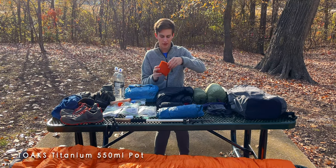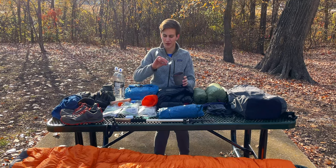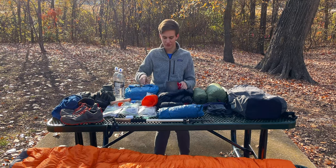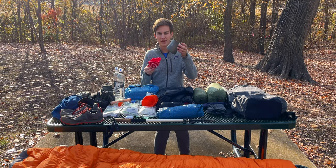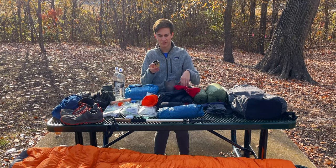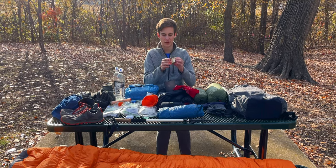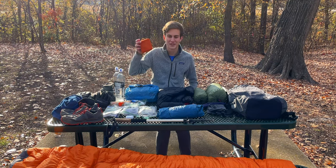Next is my food system. I keep all my food stuff in this Toaks titanium 500 milliliter pot with a lid. Inside I have a windscreen that I made myself out of thin foil because I didn't want to buy one for this trip, but I do think I'll need a windscreen. I have a mini BIC lighter for lighting my alcohol stove — I keep the alcohol bottle inside my food bag. The stove is this fancy feast cat food can stove that I made, with a tomato paste can in the middle and carbon felt around it. It weighs basically nothing. I wrap it in this little bandana so it doesn't rattle around in the pot, and I can also use the bandana to dry out stuff. I forgot to bring a spoon here, but I will have one on the actual trip.